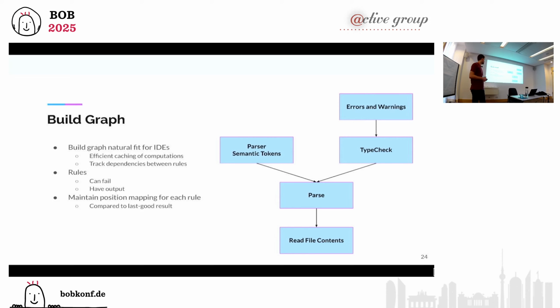And in addition, which is also why it's important here, for each of these rules individually, we have this kind of position mapping available. So for each rule, we get a function that tells us what has changed since this rule was executed compared to right now. So in our case, the solution is now we turn our syntax highlighting, our semantic token generation, into a rule, and this rule then has access to this position mapping.